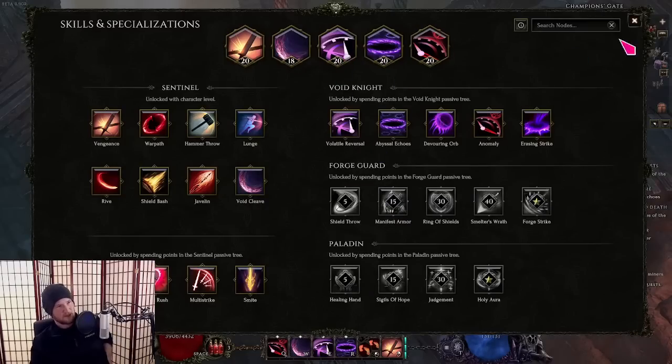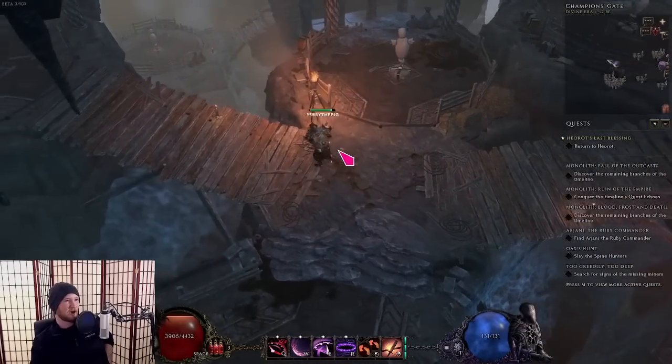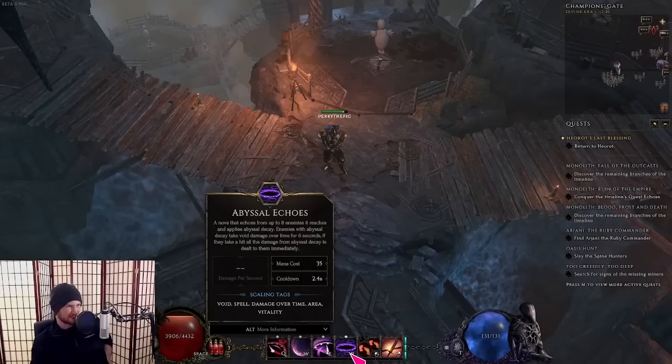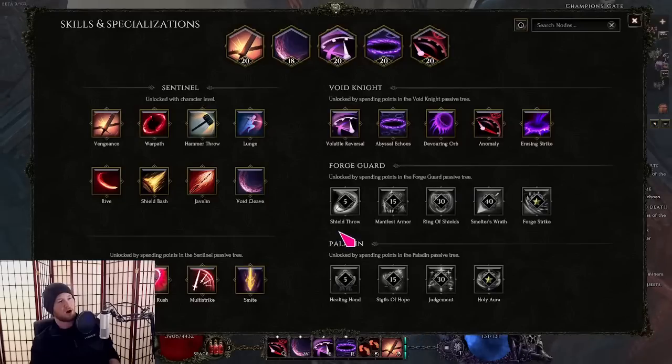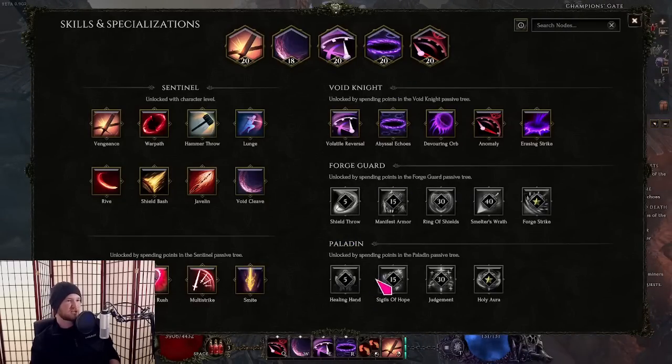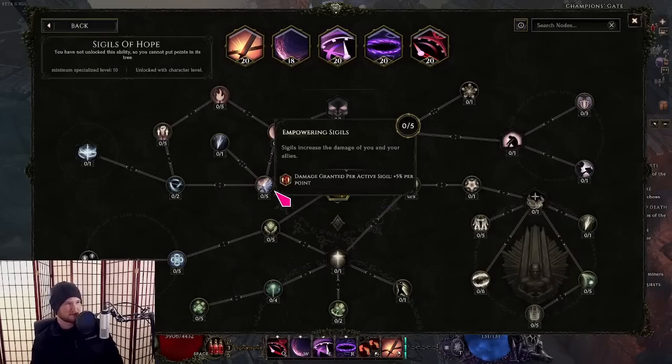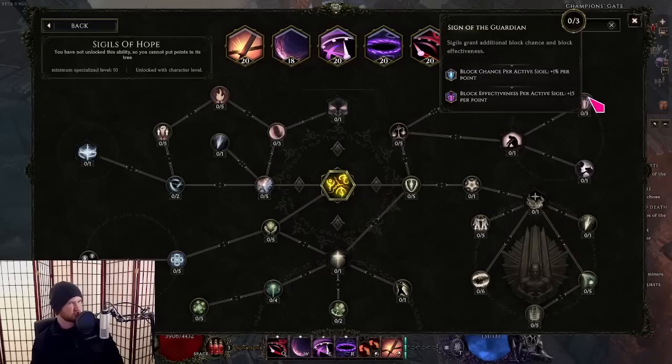So moving on to the second big update for this character, not only do we have a sweet new movement skill and significantly more single target damage because of our Abyssal Echoes, we also have some changes to some of the most crucial skills that Sentinel has access to, and that's Sigils of Hope. So Sigils of Hope still gives you percent increased damage. If you're using a shield, it still gives you block chance and block effect, which is very good.